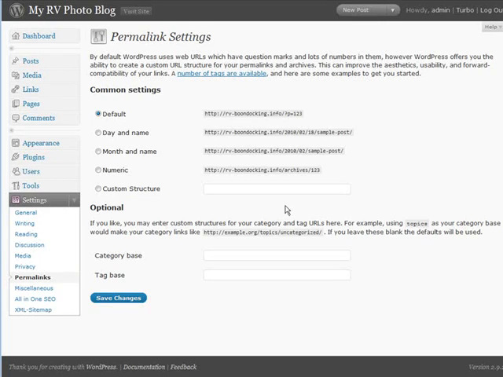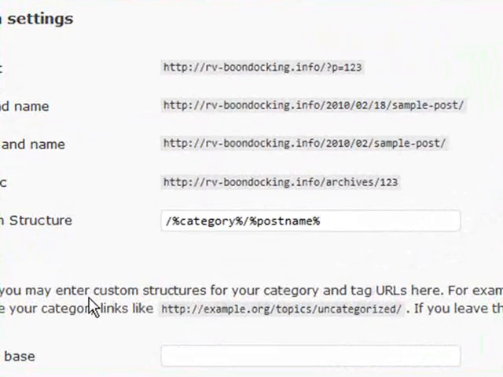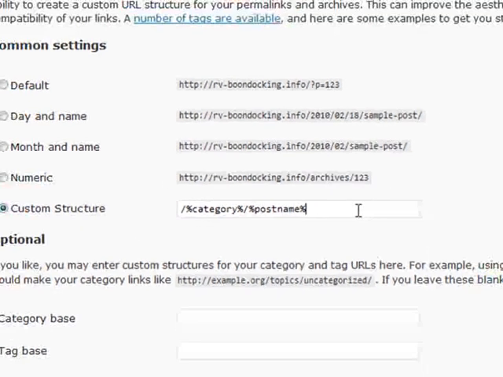If it's private, you can skip the plugins that I just showed you, and you can skip this step as well. What we're going to do here is go to custom structure, and then put in the following tag here. So what that's going to do is, instead of your link looking like this with a question mark, P equals, and the post number, it will have the post category and the post name in the URL.